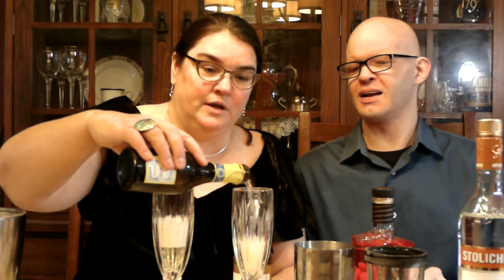So I'm going to do two different ones. And this week I eyeballed it, about half with the Prosecco. I did try at least one other kind of sparkling wine, and I liked this combo a lot better. So, this one is just essentially half cider, half sparkling wine, apple cider mimosa.